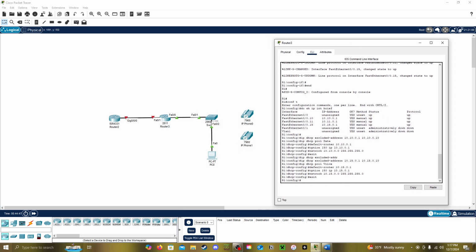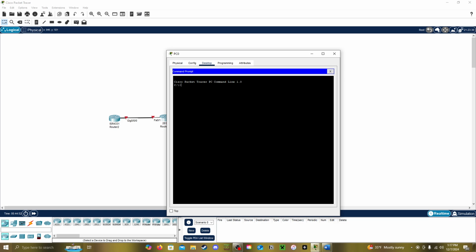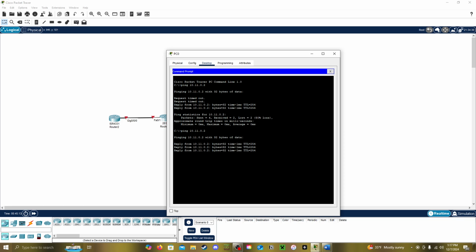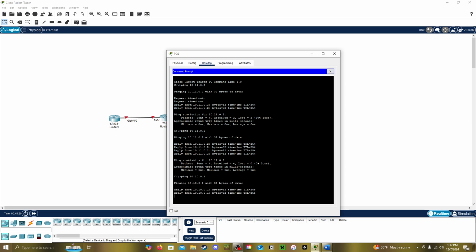That means we have DHCP set up now, and we can move on to the next part. But before we do that, we're going to triple check. We're going to ping the management IP address, and hopefully this should work. It might not work right away, but it should. Yep, there we go. We're getting a reply, which means that works. And we're going to ping the router IP address that is our default gateway.